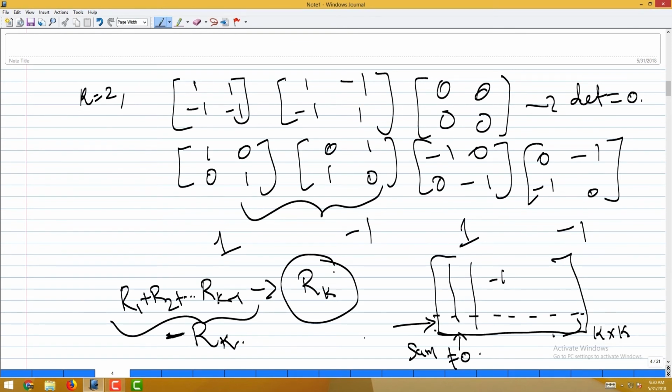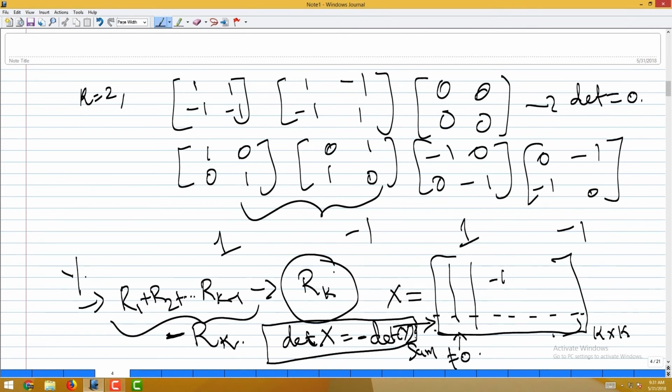So, what happens if I replace this row by this? I will call this matrix x, and the matrix with the replaced row y. Then the determinant of x is going to be nothing but negative of the determinant of y, because the last row is the negative of itself. I have replaced it by the sum of all the rows, so the determinant of y would be negative of the determinant of x. There is a sign change happening over there.